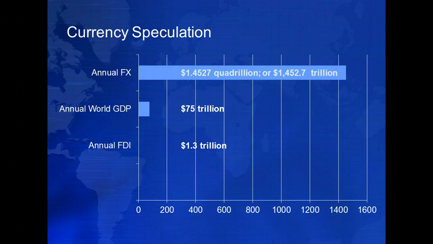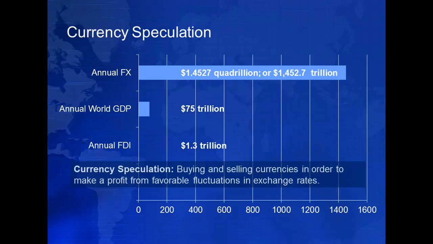More currency moves through the global foreign exchange markets in less than a month than is produced by the entire planet in a year. If we look at the annual rate of currency transactions, we see how crazy the picture becomes. The vast majority of currency transactions are speculative in nature. That is, investors are betting that the value of a particular currency will increase or decrease in the future, and make huge profits from those fluctuations.